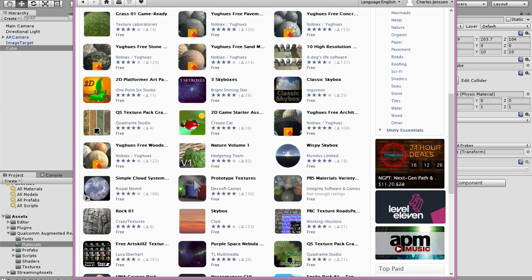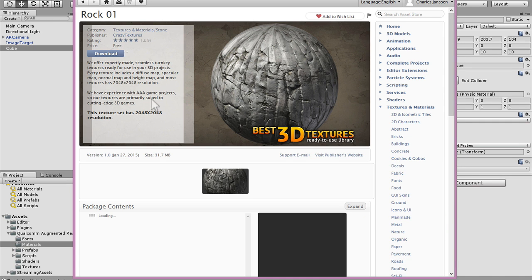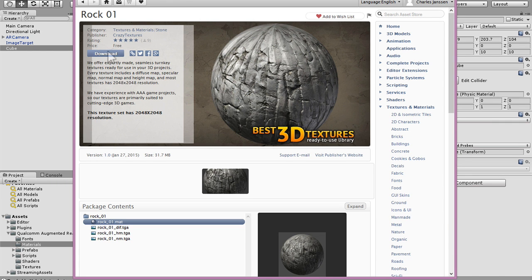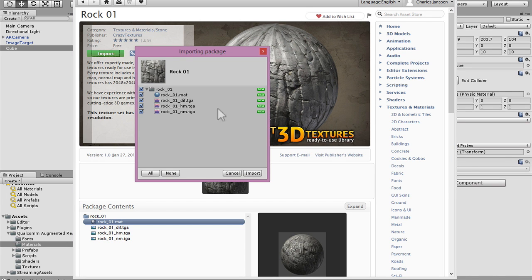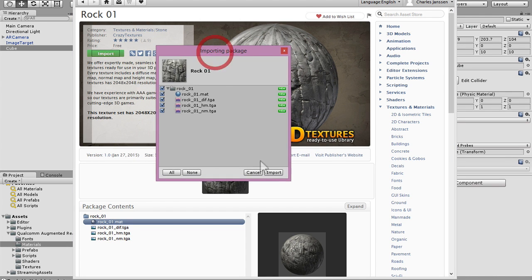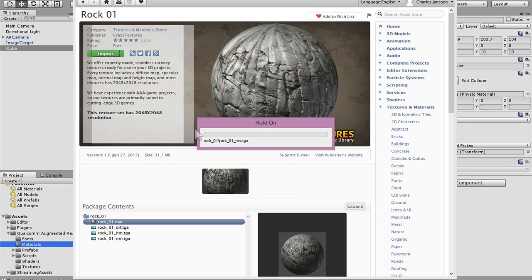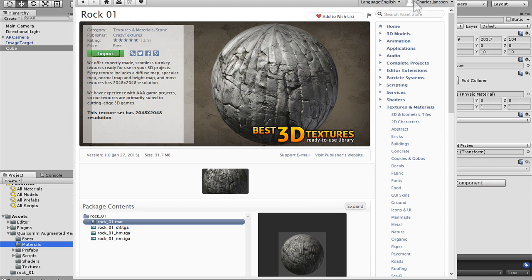So what I want to show, oh yeah, rock one, it's free. It's just one material, and that's okay. That shows you how you can work that. So press download. It's downloading actually now, and it only has this single rock material, but I'm going to give it to that cube, so you know it's being augmented with an object with a texture as well. So it does that well. Importing package, you have to press import here, and then we need to hold on. Okay, I'm holding on. Here we go.